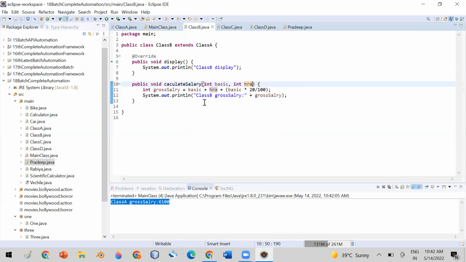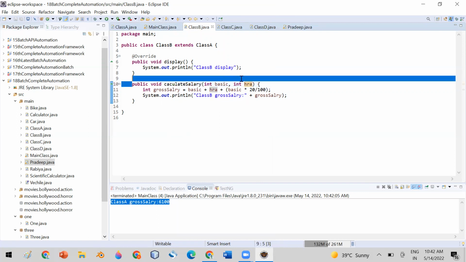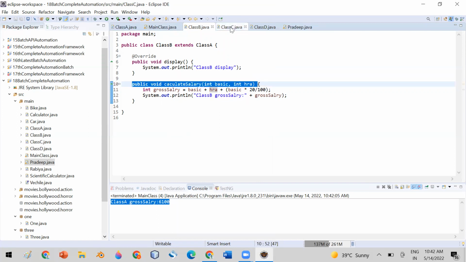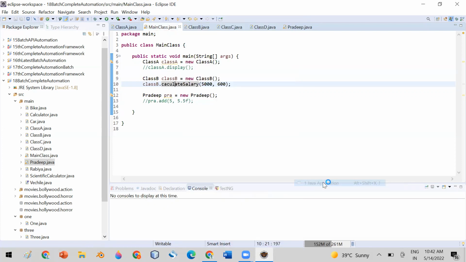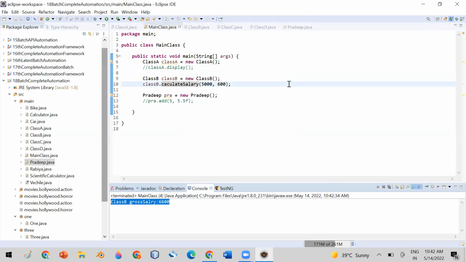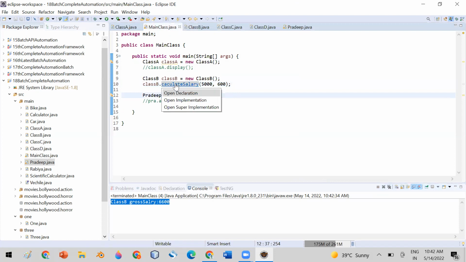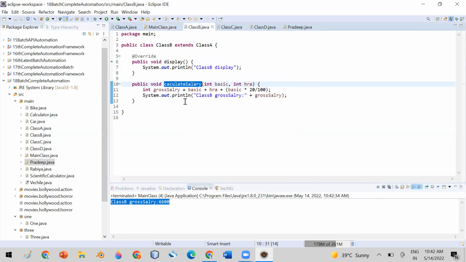Because now the thing is that in case of overriding, the function signature should be same. अभी override कराएगा. Now just see here, I'm trying to call the function. It will call the function from class B. Class B से call कर रहा है. Yes. And at the time of compilation, आप जब कोड लिख रहे हो तब भी चेक करो कहाँ से कॉल हो रहा है. ये देखो, it is calling from here. Yes or no?